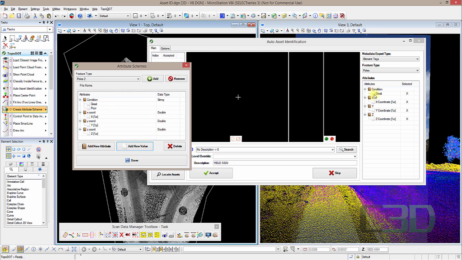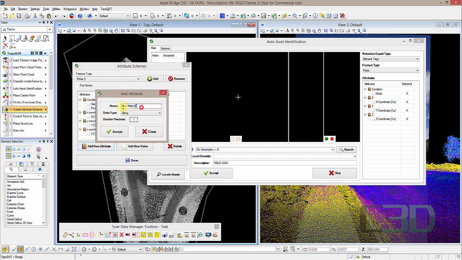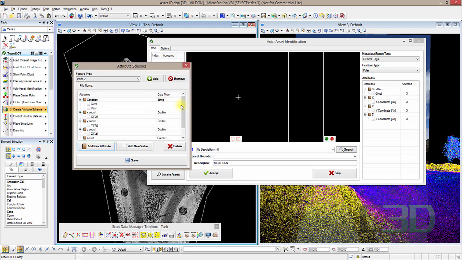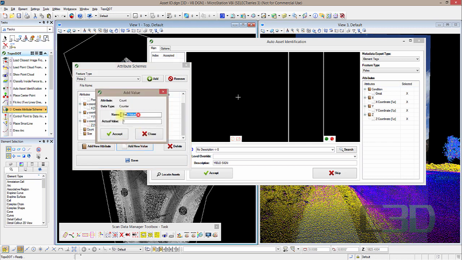Okay, so we're done duplicating this. Let's add in a few more things. So here we're going to add a counter.